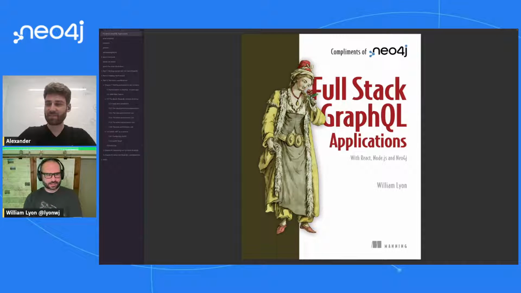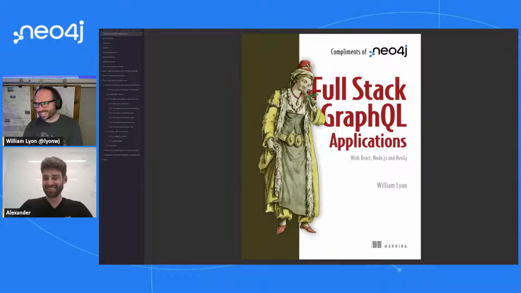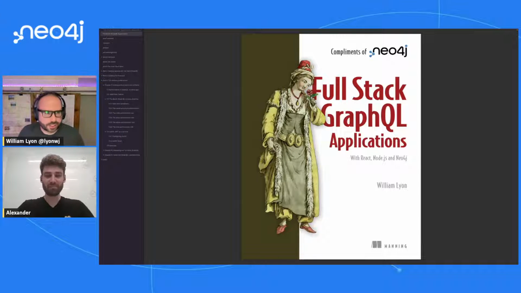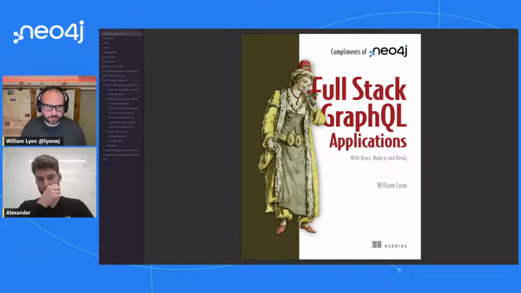Well, despite Alex referring to authorization as the boring stuff, I think this chapter is actually really exciting. There's a lot of stuff going on in chapter 7. I think it's the longest chapter in the book, and there's a few reasons for that. I think one is that authorization and authentication span the full stack of our application.